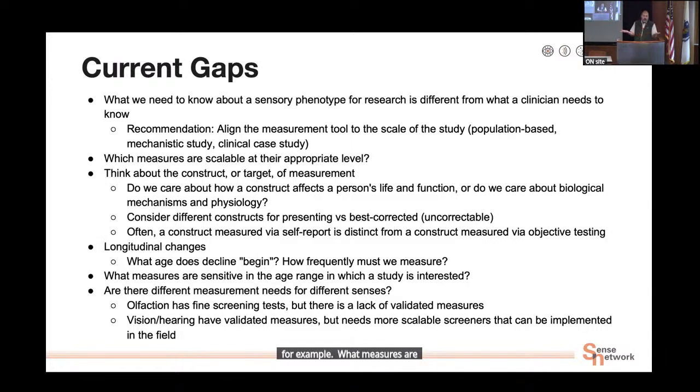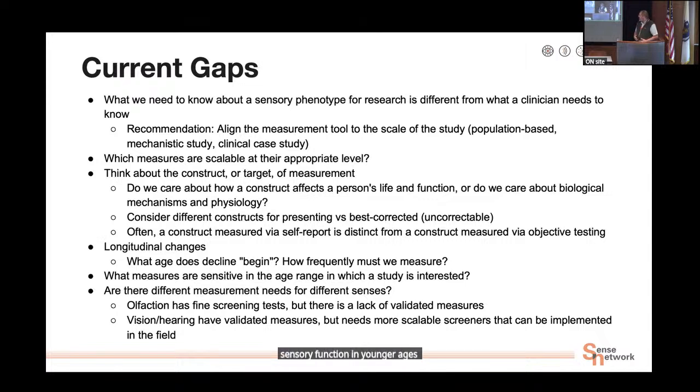One of the things we talked about in our group is that in gerontology, we usually start most of our studies at age 65 plus. The field of gerontology is getting younger. We're starting to look at ages 60 plus, 55 or 50 plus, especially when we move into other countries. So we need to be thinking about measures of sensory function in younger ages as well.